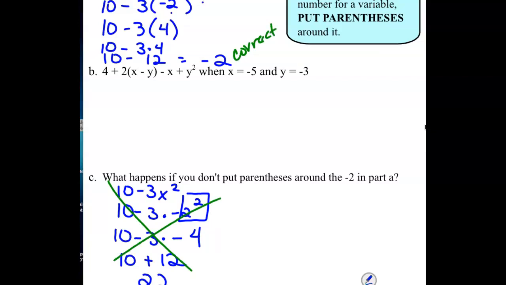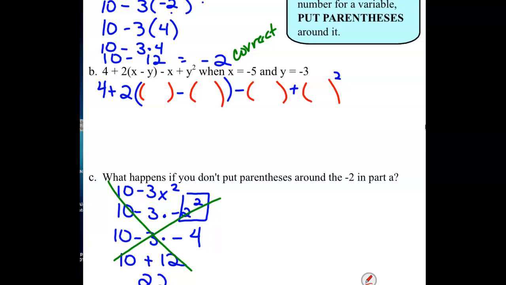All right, part B. We have 2 different variables. Again, I'm going to rewrite the question where I take out the variable and I just put parentheses in its place. So I've taken out the x and the y, and I'm dumping in these red parentheses in place of those. Then I have another x. Then I have a plus sign. I have a y, and it's getting squared.